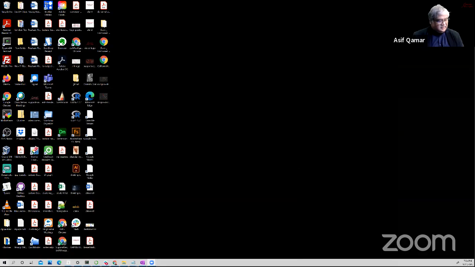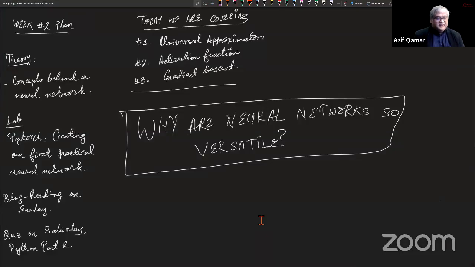Now, coming back to where we are, I'll get started with the theory part today. We'll cover three topics. One of them is universal approximators. That word sounds rather grandiose, and what it is, we'll discover. The second is activation functions. And the third one is something called gradient descent. Now, some of you may be familiar with gradient descent. We have discussed it in every prior workshop, but there are people who are not familiar with it, so I'll review it in any case.